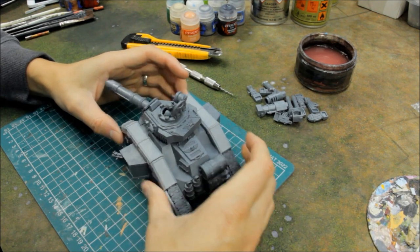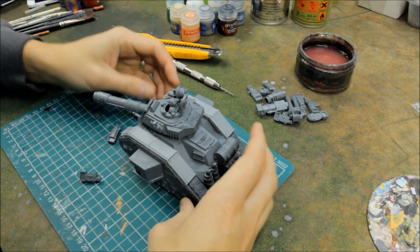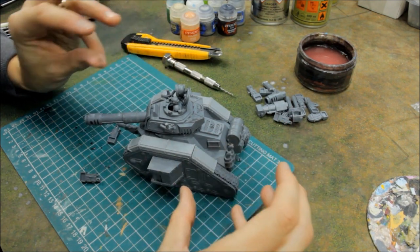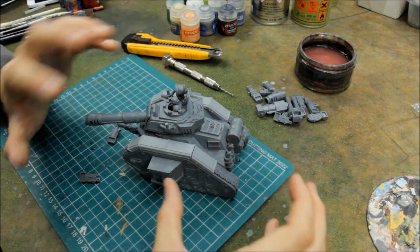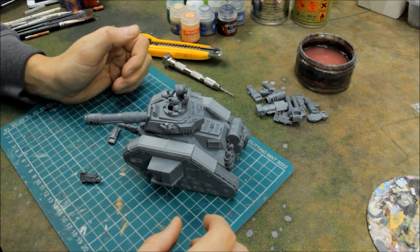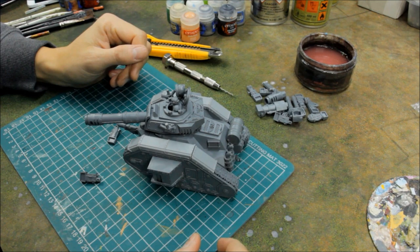So I'll show you the vehicle here. The bits are all falling off because this is James's tank that he's kindly lent me. The story behind Astra Militarum: I started collecting them first, I believe, and then put this colour scheme together. And then as I went into other factions, I started to diversify, especially with Xenos. James then took over the Astra Militarum and has tripled the size of the collection. So really, he runs it now.